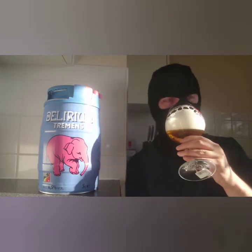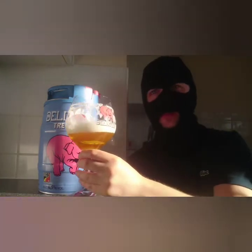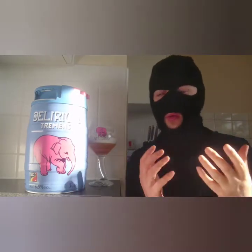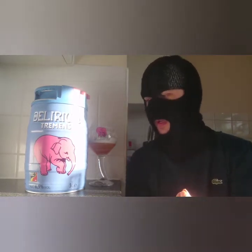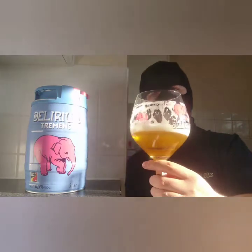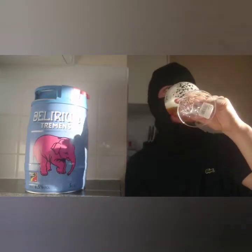Oh my god. That is good. Oh wow. That is — the head is a lot more creamier when you drink it. It's the same flavours as before. Slight stronger alcohol kick from the keg, I'm finding. But that head is thick, it's creamy, it's just beautiful, it's foamy, it's everything you want. So I can imagine this tasting exactly as it is from Belgium, off the tap, and with that lacing it's really awesome.